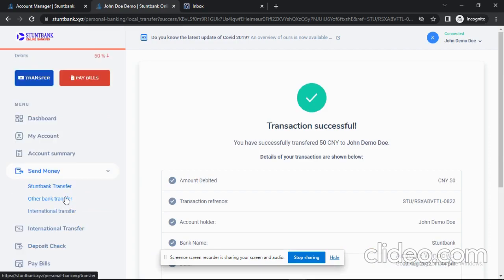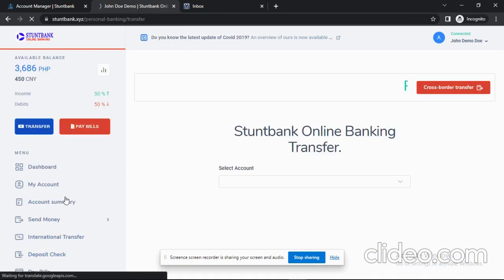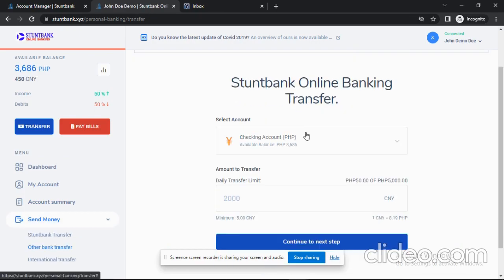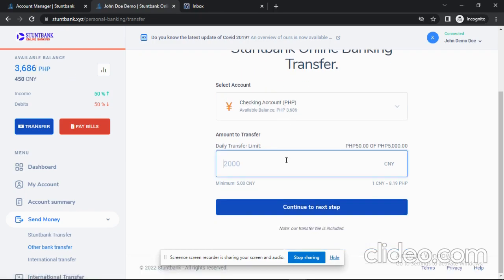So we can also initiate other bank transfer. We can select, as you can see, 3,450 CNY is equal to 3,686 PHP. So we can send 20, continue.